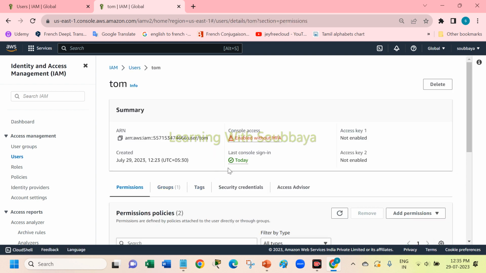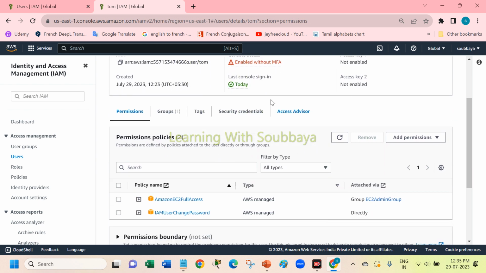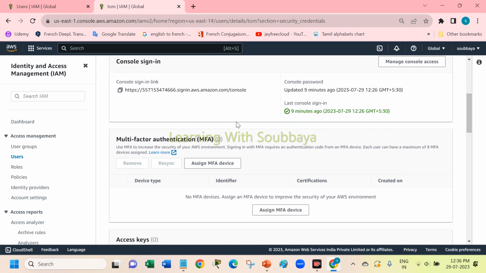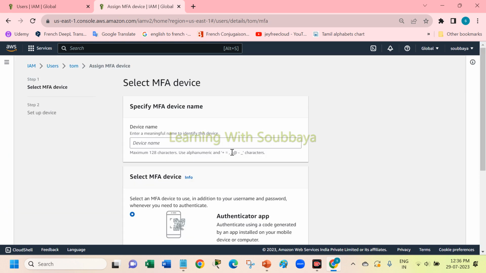Open this one. The fourth option, security credentials, is available, right? Click security credentials. Here we can see I am assigning the MFA device. Click the MFA device.